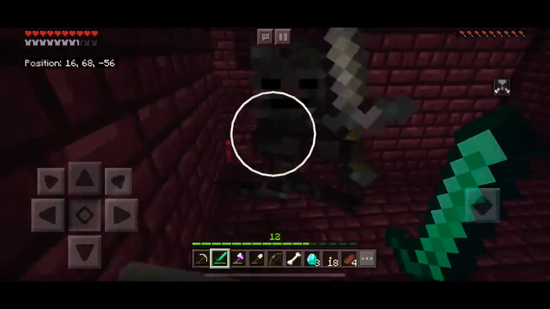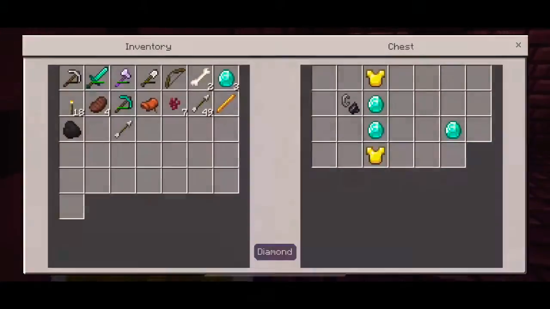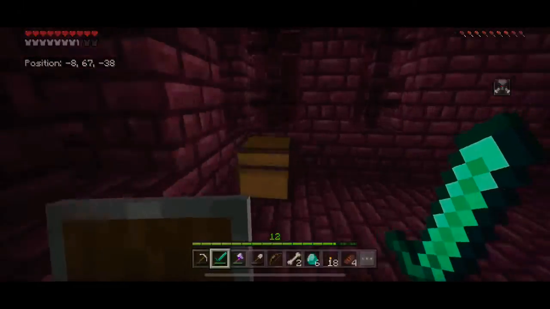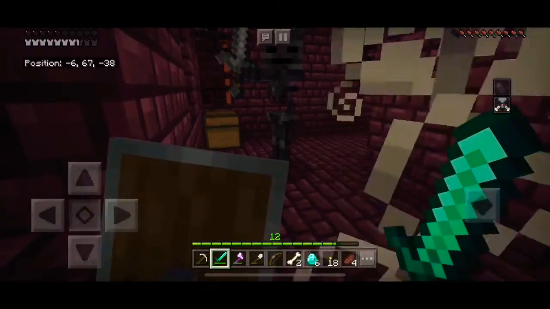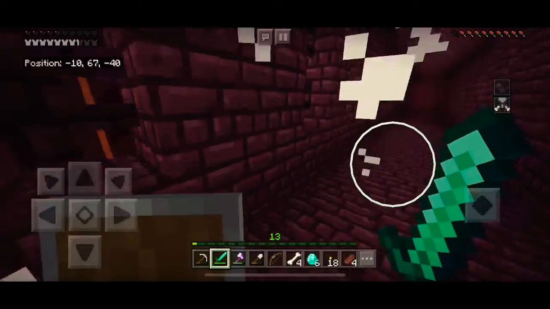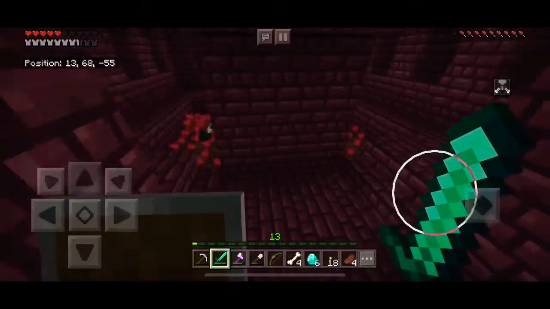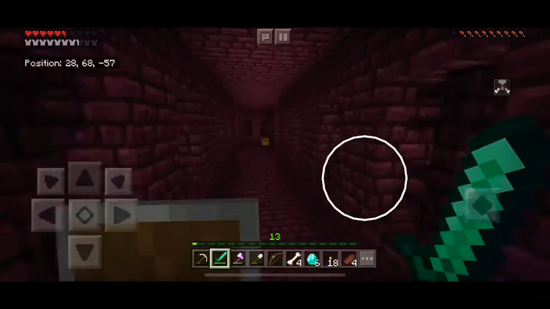Kill these wither skulls. Masons. There we go. Another chest. More diamonds. 6. Now I have enough to get enchants and another chest. This is a really good fortress. No. Bad skeleton. But, yeah. Maybe I can find enough diamonds to get full diamond. I don't know, probably not, because these chests are skimpy with diamonds. But still, 6 diamonds isn't bad. Now I have 11.